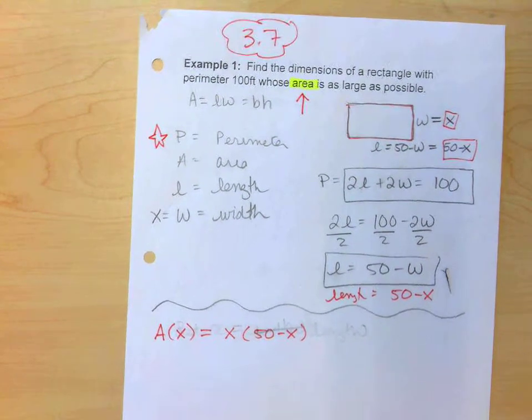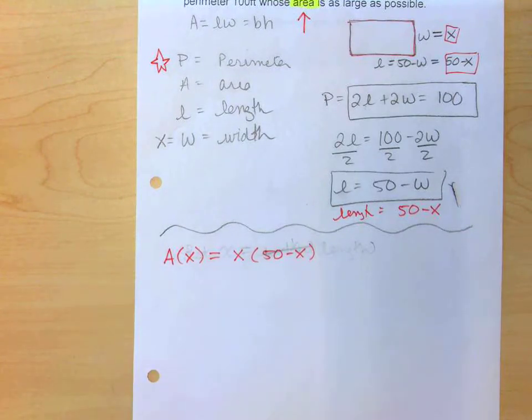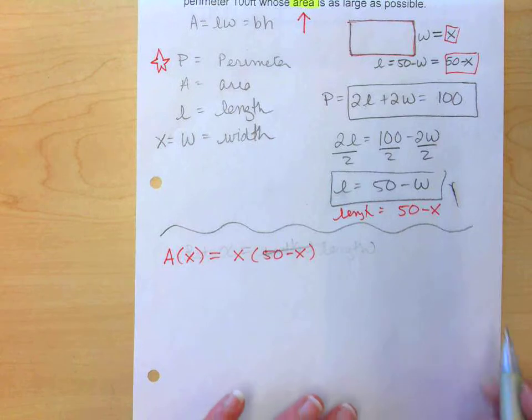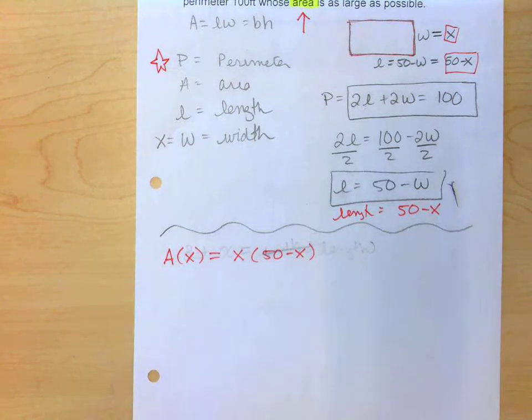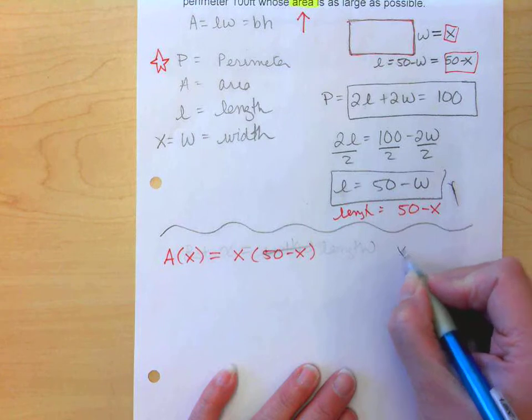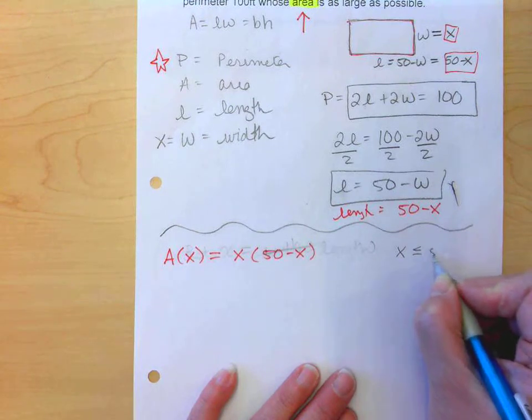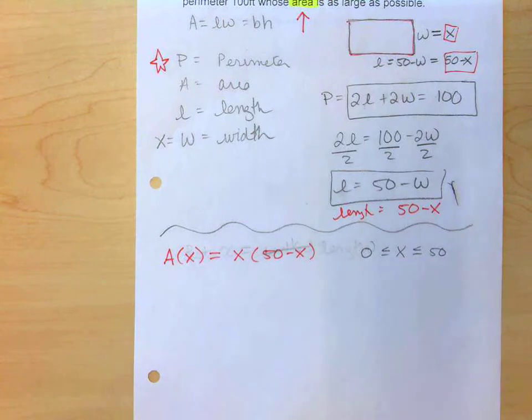The next step is to find the derivative of the area, because if you recall, the maximum or minimum area will happen either at an endpoint or at a critical number. A critical number is a value for x that either makes the first derivative 0 or undefined. And let's talk about endpoints, because if we have 100 feet of fencing, notice that our x is going to be somewhere between 0 and 50.